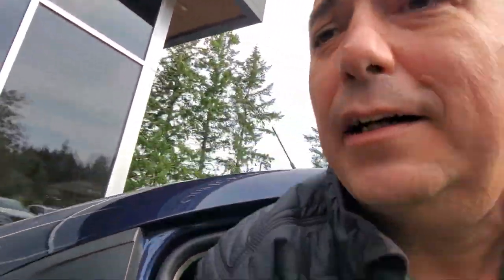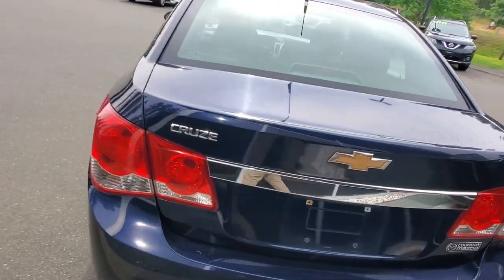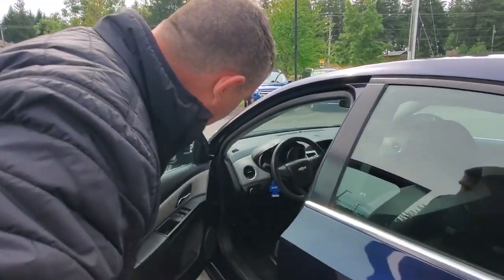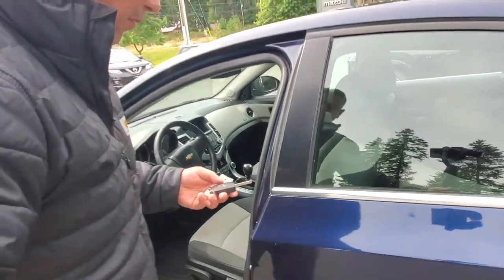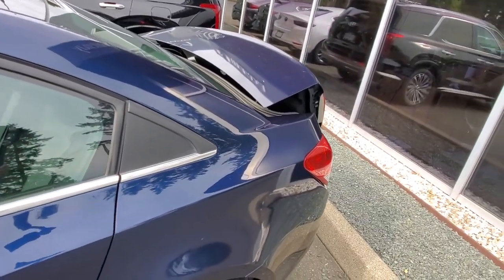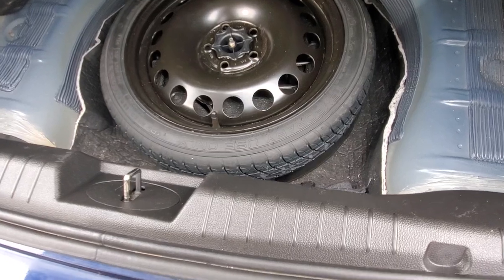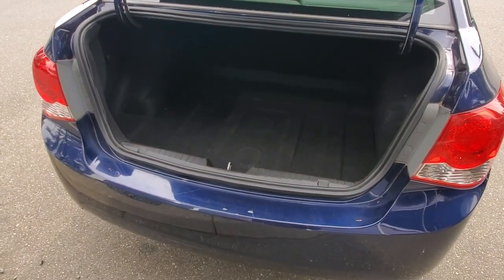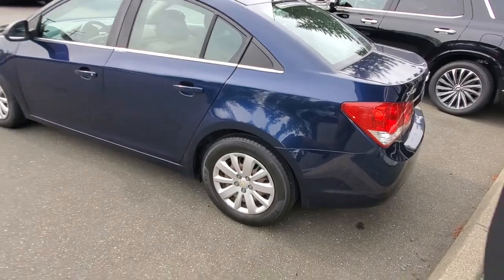Let's have a look in the trunk. The back end of this Chevy Cruze is also in good shape and should last the next owner a long time. You can pop the trunk right from the key — there's the trunk opener. In the back you've got lots and lots of space for your gear. Underneath the cover is your temporary spare tire. Nice and clean back here, with the 60/40 split-folding seat available if you want to put some bigger stuff back there. Really nice little trunk area.